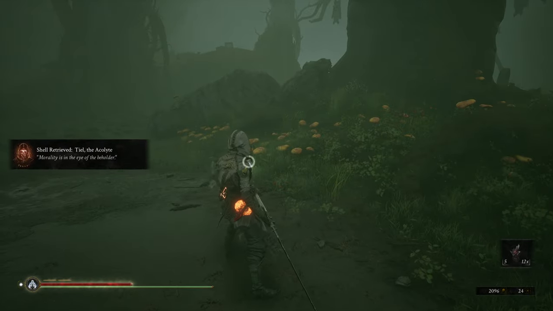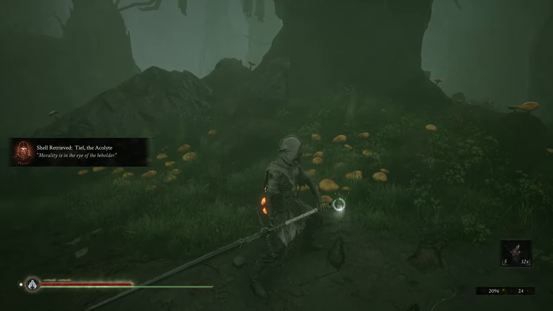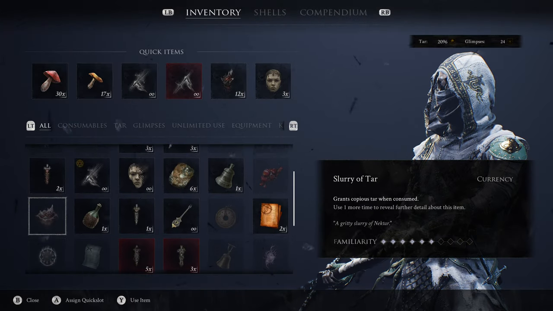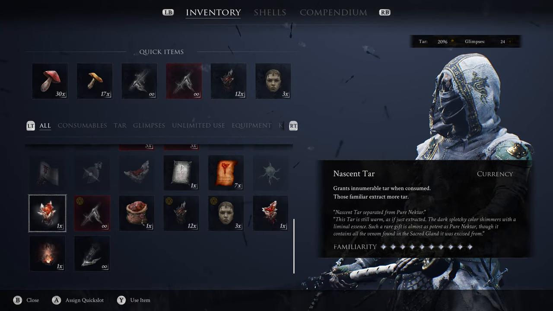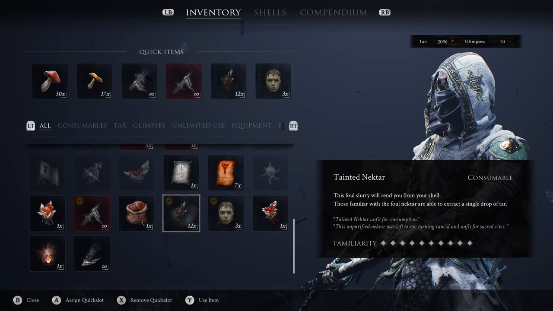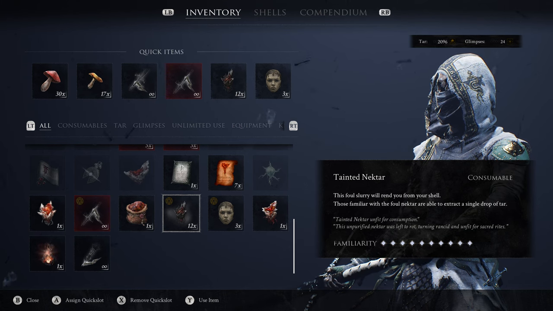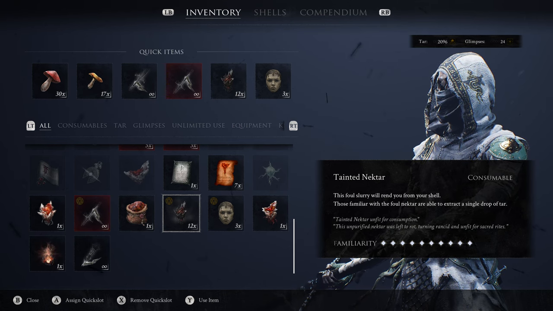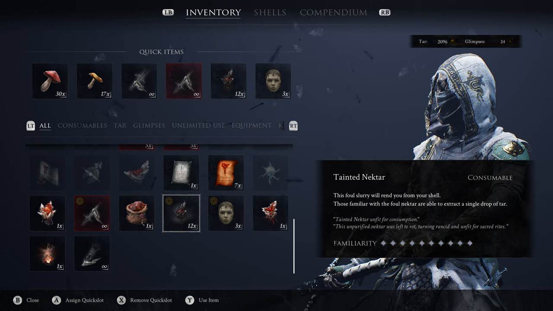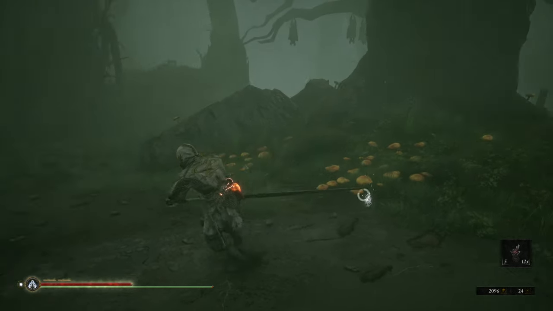Oh, that is cool. Now, before he attacks and there's nobody else around me, let's see what that has to say for itself. This one. This foul slurry will rend you from your shell. Those familiar with the foul nectar are able to extract a single drop of tar. Tainted nectar unfit for consumption. This unpurified nectar was left to rot, turning rancid and unfit for sacred rites. Cool. Very, very cool. Okay.